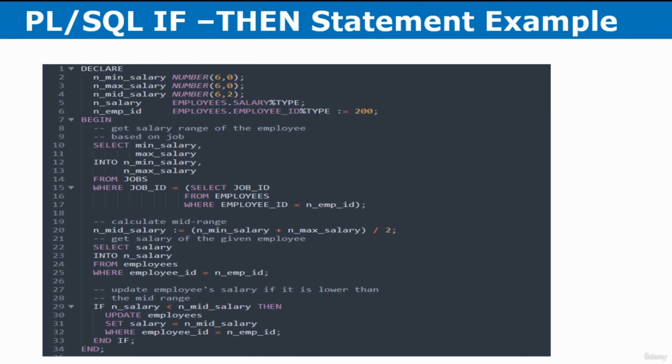So I'm saying if the variable called n_salary is less than the variable called n_mid_salary, then we will update the employees table and set the salary to equal the variable called n_mid_salary, where the employee_ID is equal to the value of the variable called n_emp_ID. And then on line number 33, we end the if statement.